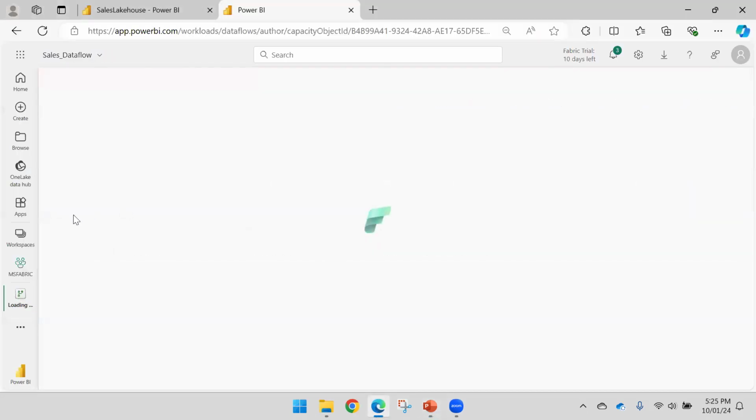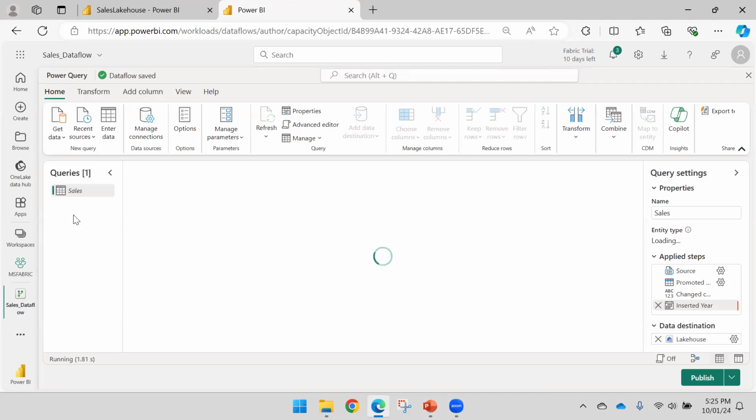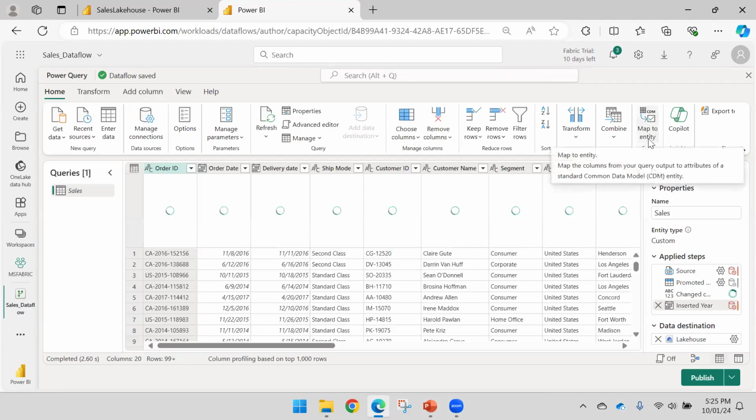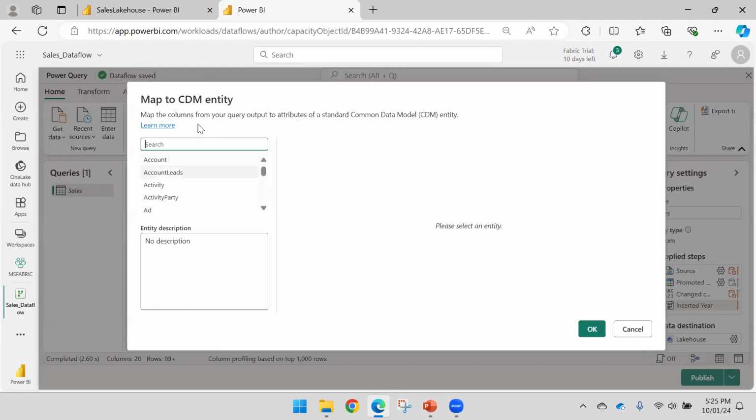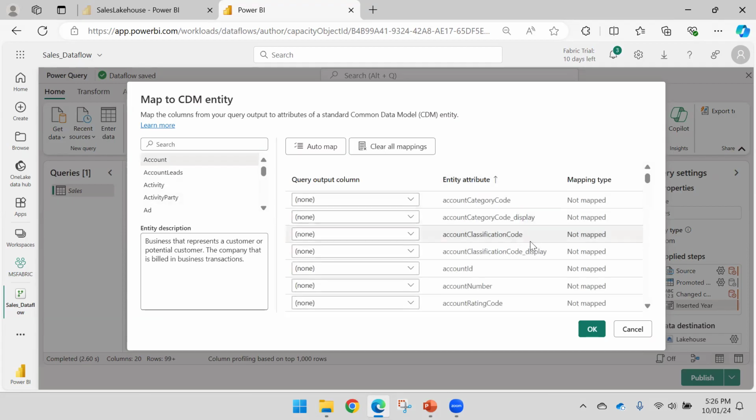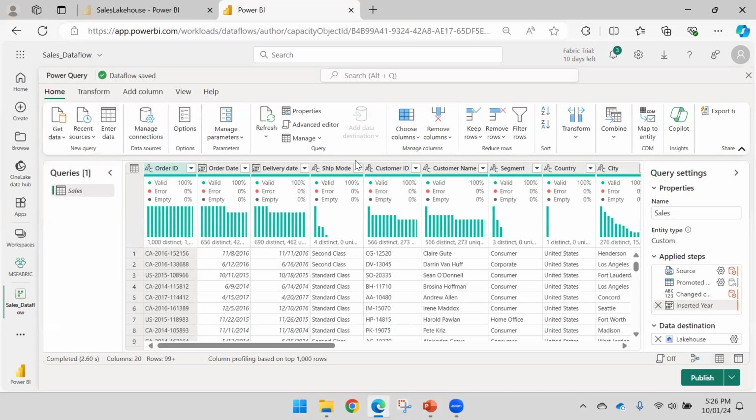Okay, so if I go here in the query editor, there is something called CDM. From here you can map the columns from your query output to attributes of a standard column. So if this is defined, then only it will work. Otherwise it is not going to work.